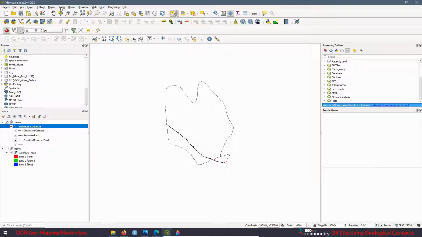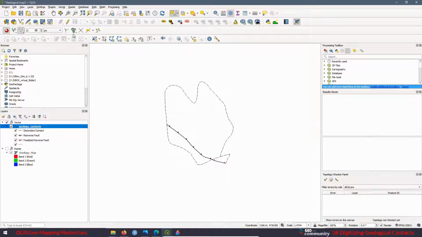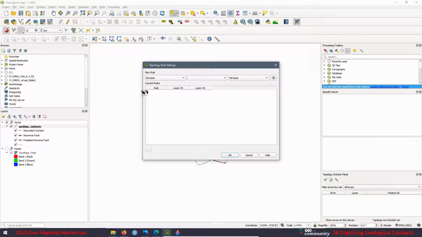And this plugin is going to appear here in Vector, Topology Checker. Then we press over here, and now we can set up the rules that we want. Then we're going to work with the geology contact file, is this one over here. Then the rule we want to add is this one over here.